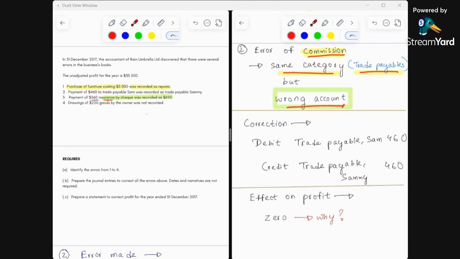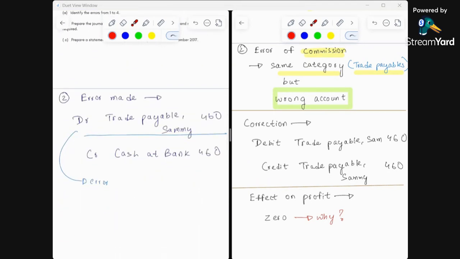Okay? All right. So I need you to understand the original error that we have done when preparing the journal. All right. So the error that we have made when preparing the journal was to debit the trade payable account for Sammy by $460, which is the fact that liabilities have gone down, and when liabilities go down, we debit them. While the correct entry for the cash at bank being credited by $460 is okay, because when you have made a payment to any trade payable, your funds available in the bank account would decrease, and bank account being an asset account, when it decreases would be credited. Okay? So the main error here, as we understand, is the account for Sammy, which we debited by $460.